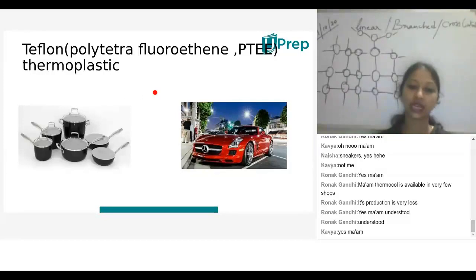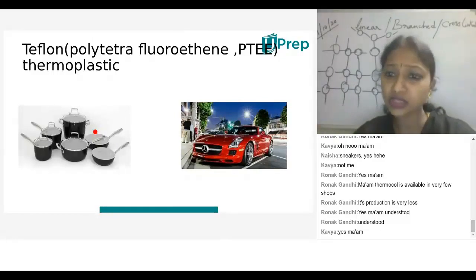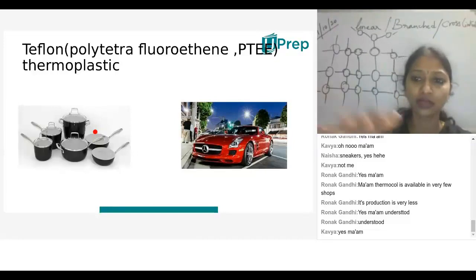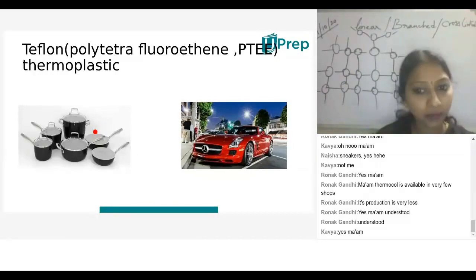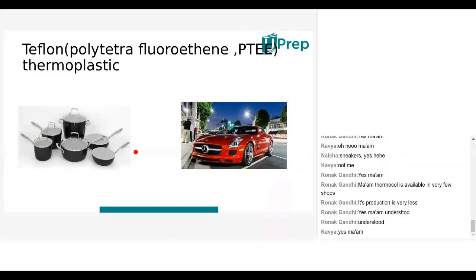The usage of Teflon is as a lining for non-stick crockery, or simply we can say kitchenware. This Teflon forms a thin layer, like a single layer, and we are fond of using Teflon because we can't use much oil otherwise. In normal vessels, we need much oil, otherwise the food item sticks to the container. But definitely we opt for this Teflon or non-stick items. But the usage of Teflon is very different.